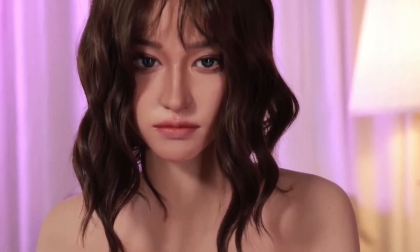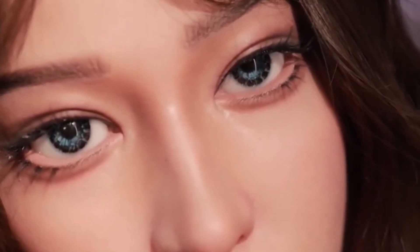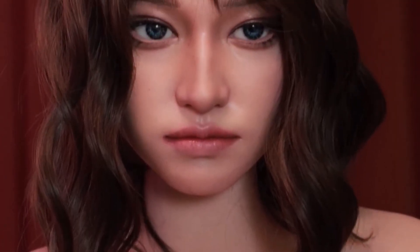The customization is nearly limitless — you can design a doll's features down to the smallest detail. Difa is also working on integrating AI to allow these dolls to hold conversations, learn preferences, and even understand emotional tones. It's not just about beauty; it's about building companionship with machines that feel genuinely alive.